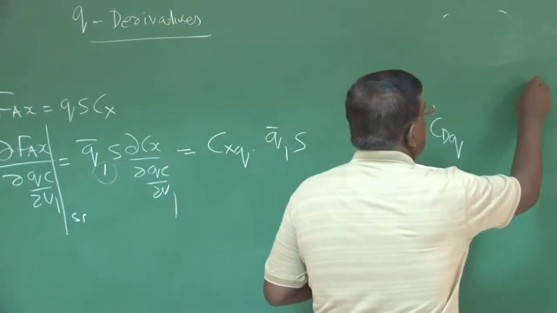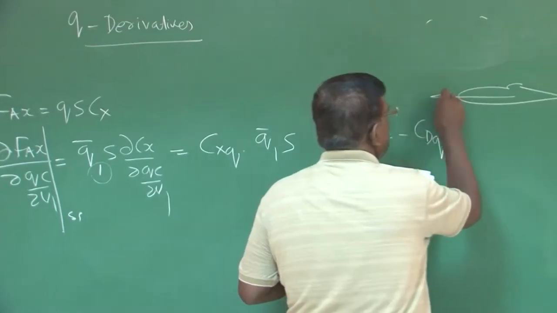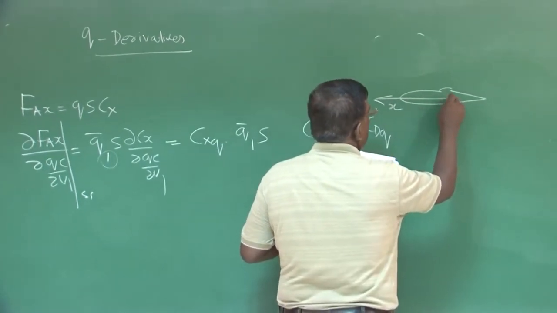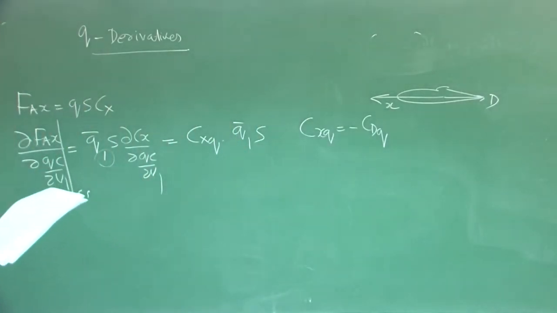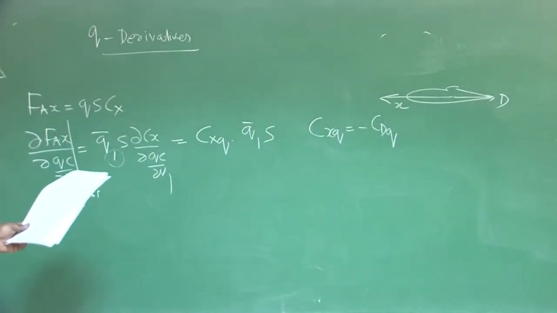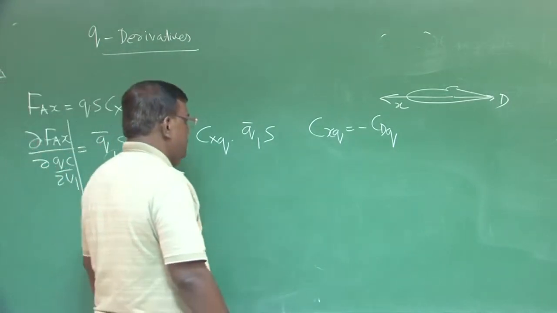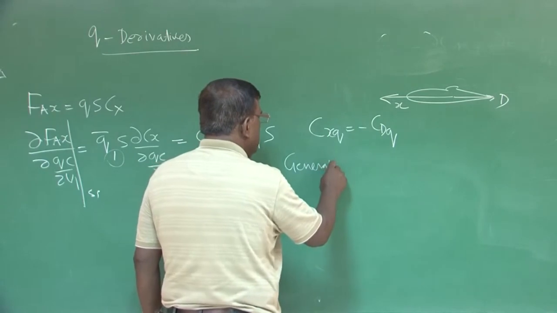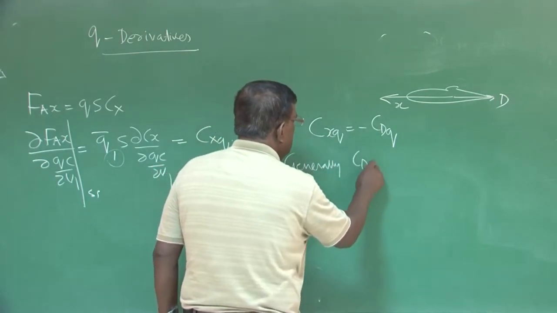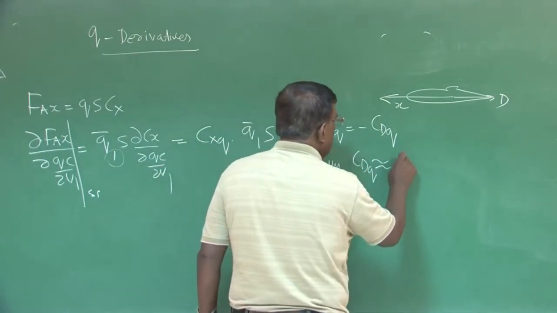you can assume that it is minus Cx_dQ, because you know the axis system what we are using, x is in this direction. However, drag will be in the opposite direction. So, there is a minus sign. And then, another relief for us, generally Cx_dQ is very negligible. So, we will take it as 0. Please understand, these assumptions are no way restricting you to use finite value and go for complete analysis.